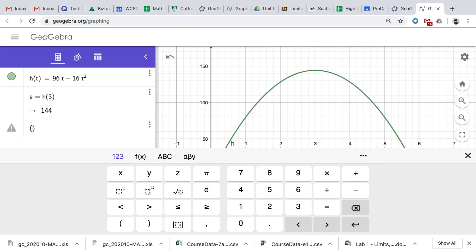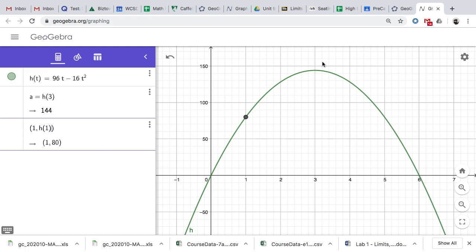The point h of 1 is a point you can actually plot. If you put a parenthesis and I type in 1 comma h of 1, it makes a point on the graph at the location that you desire. So it's calling up function h, putting 1 in it at x equals 1. Like in the lab, it asks you to do the secant line thing and just make it closer and closer. It's a duplication of what we've done, but it's using software to make it happen. Then you're going to take another point out somewhere on the curve, and you're going to slide it closer. So we can do this in a cool way.